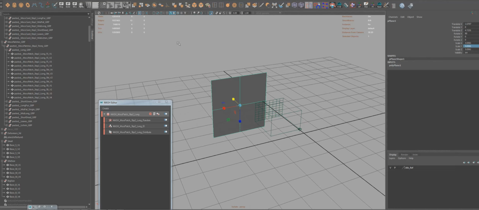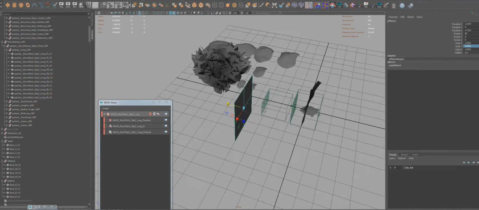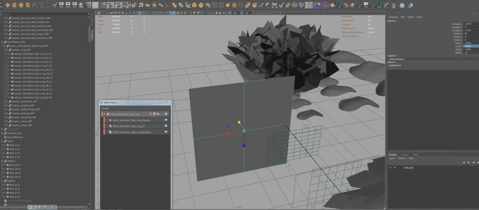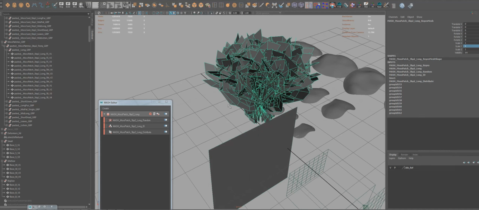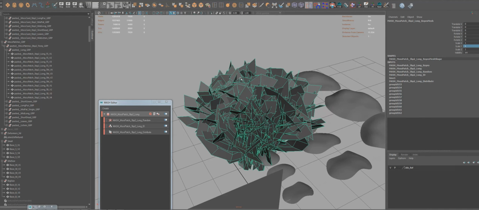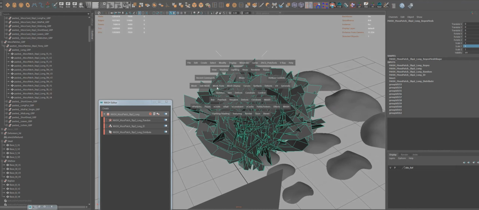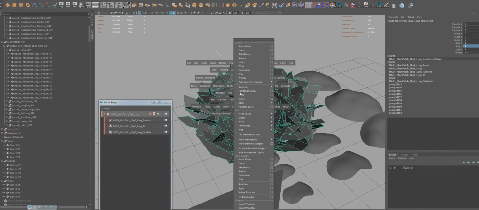So now I'm just going to turn off the viewport viewing and turn off the isolated selection, and just assign a deformer, a texture deformer, for this patch.